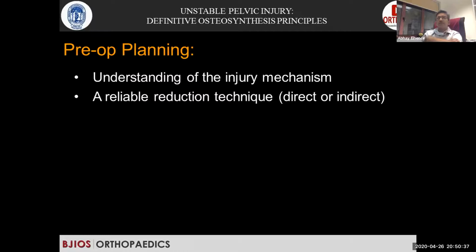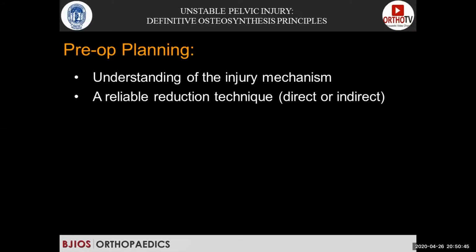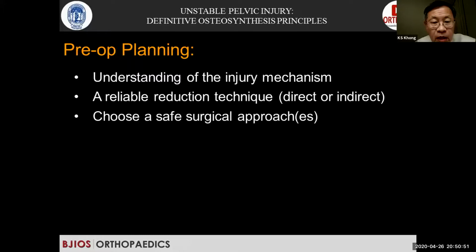So you have to look at the reduction technique, and sometimes we forget to actually put the patient on traction for a vertical shear. We just leave it to the external fixator, and that's not going to reduce the fracture alone if it's a vertical shear. Choose safe surgical approaches.